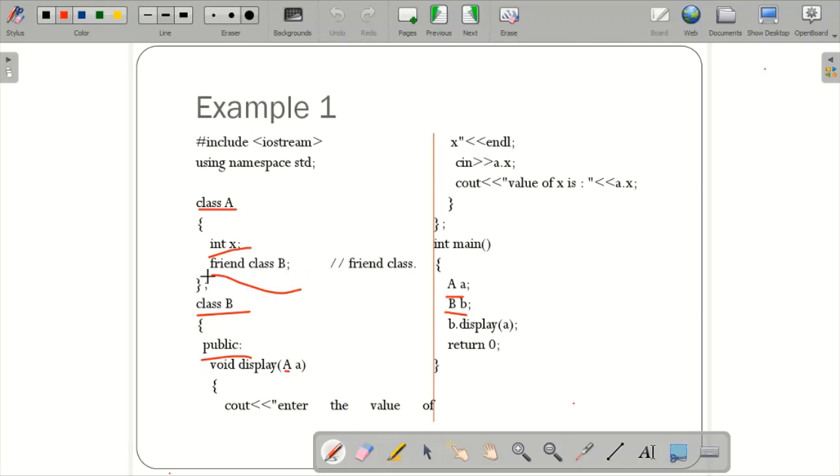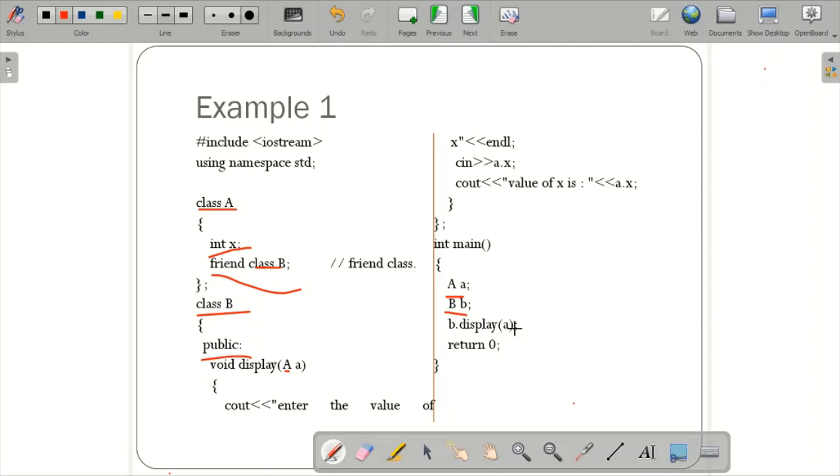So the keyword is just friend class B. No need to use friend again over here. Friend class B means class B can use these data members in its member functions. So here I wrote void display(A a). Why A? Through this object I am going to enter the details of the data members. So class A, that's object a.x. Finally within the main I should call through the object, because this member function is defined within the class. So b.display. Why this a?